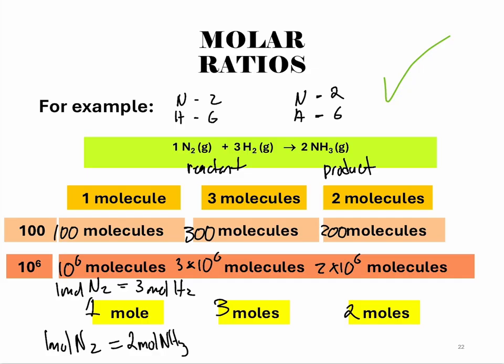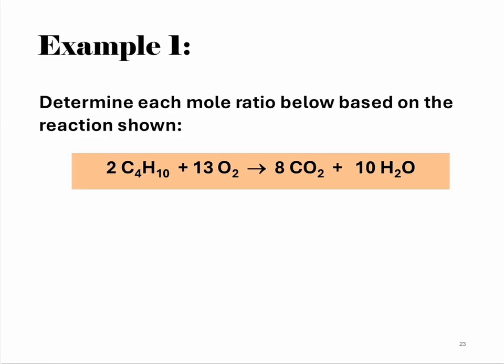So the way these questions are going to be phrased is, let's say I have 2 grams of nitrogen gas. How many moles of hydrogen do I need to react all of the nitrogen? So you convert grams of nitrogen to moles of nitrogen, then moles of nitrogen to moles of hydrogen, and then moles of hydrogen to grams of hydrogen. It's going to be the exact same thing, except instead of using the chemical formulas, we're using the coefficients in the chemical reaction to do these calculations. We'll do this quick example here, and then we'll take a little 5-minute break because I know we've done a lot of calculations today.